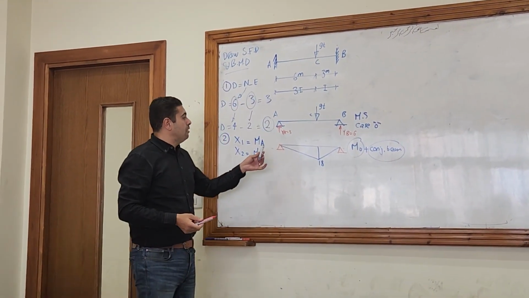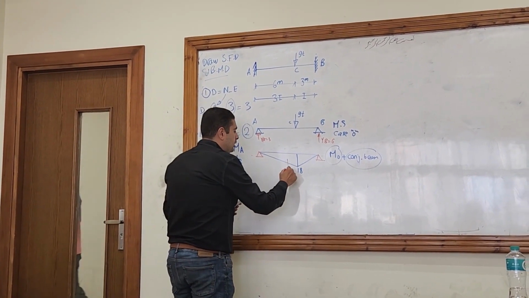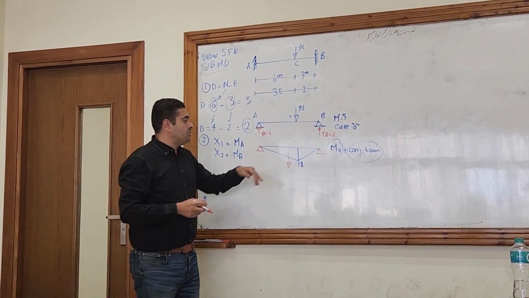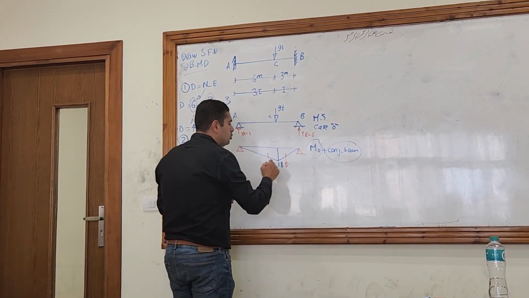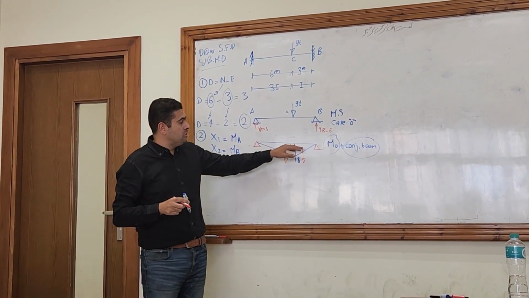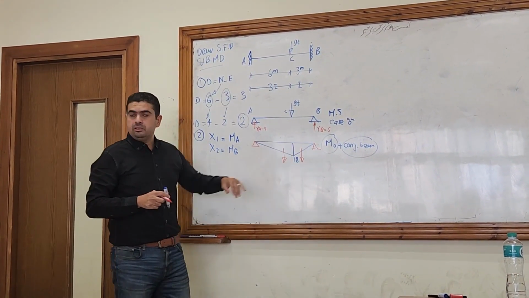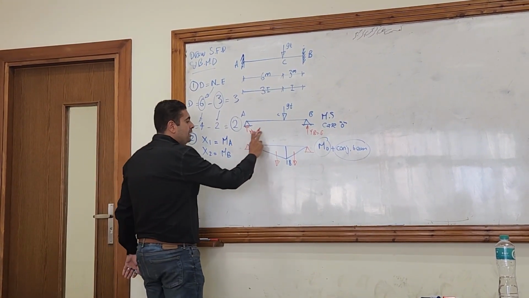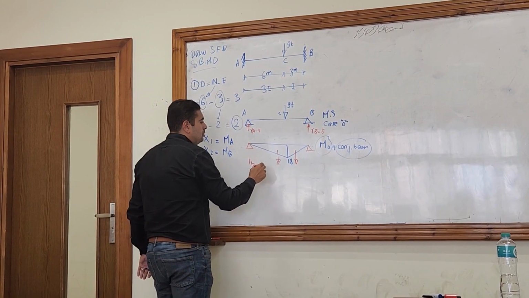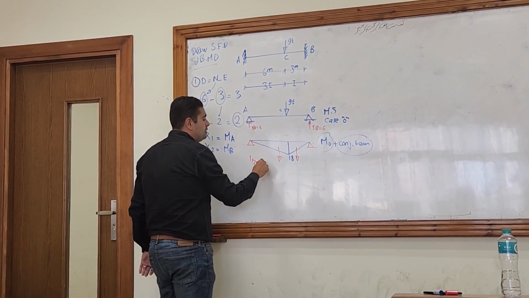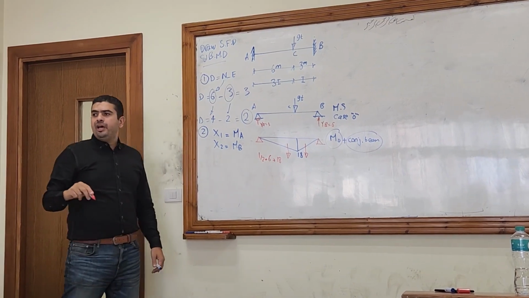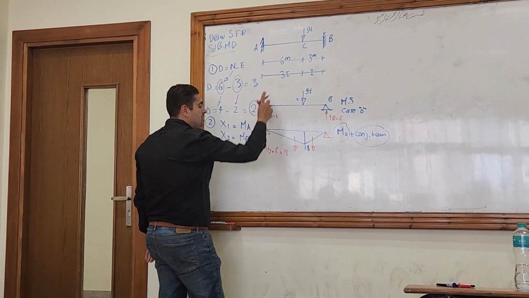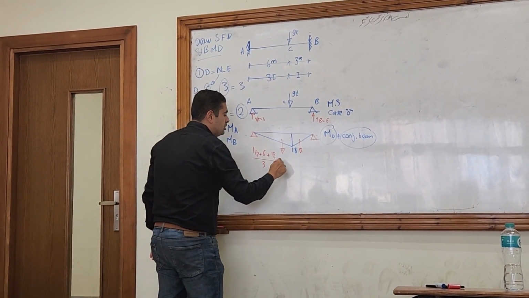The first triangle from A to C will be downwards because it is below the datum. And the other triangle, on the 1/3 and the 2/3, is also downwards because the moment is below the datum. How much is the first force? It's the area, half times the base, which is 6 meters, times the height, 18. Only the area? No, it's the area divided by the inertia factor, here 3, which is 18.